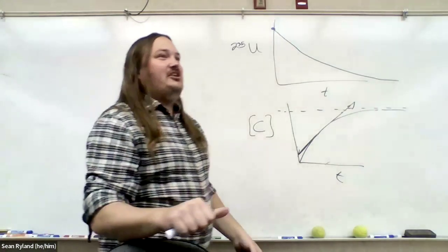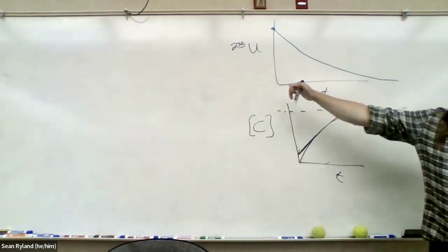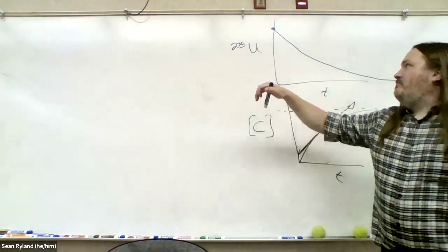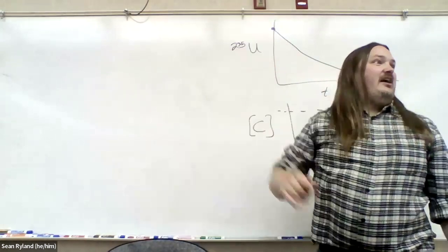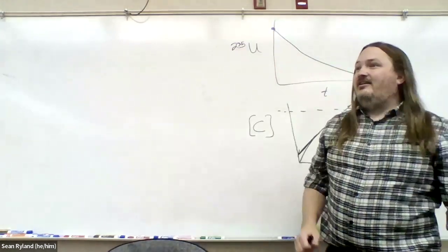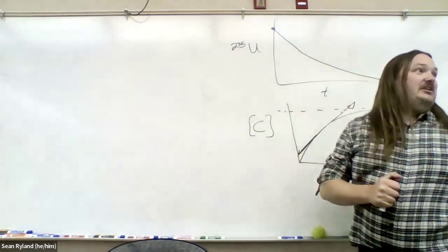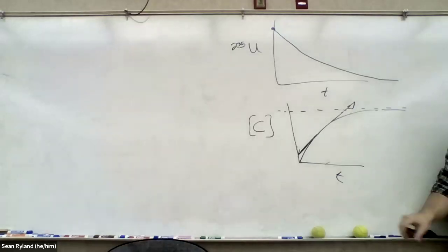The first time we said exponential decay, it was 1 over x, right? For pressure versus volume. But does this have two asymptotes or just one? Just one, right? If we measured a certain amount of uranium initially, you could still have uranium before that, right? So we really only have the one asymptote. So it is an exponential decay. And we can show mathematically why that's the case too.